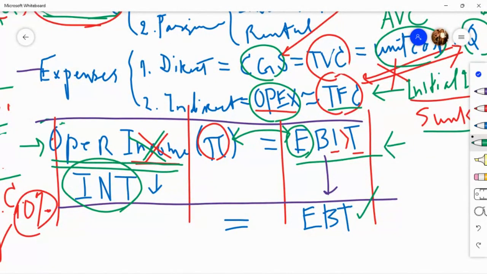If you see this on your screen, you know what I'm pointing at. Operating profit is the same thing as EBIT. And because EBIT is earnings before interest and taxes, what comes next is the interest. So you pay interest, and after paying interest, it becomes EBT, earnings before taxes. Isn't it quite obvious? From EBIT, you paid interest, so this drops. If it drops, then it should be EBT. Isn't that right?